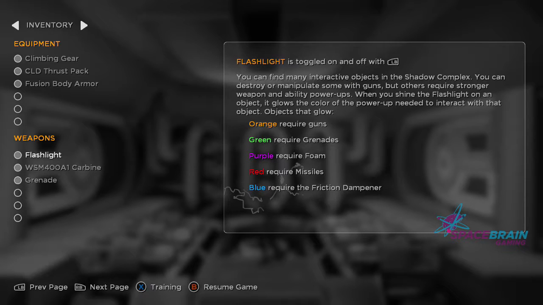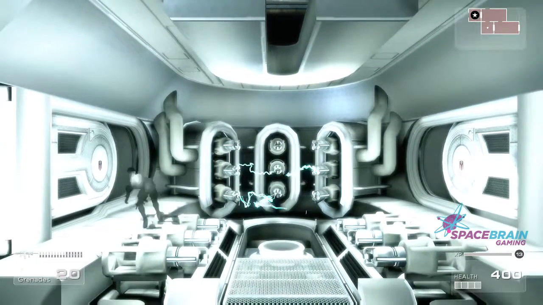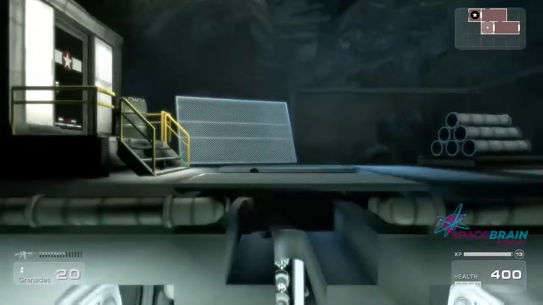Here's a little preview. We're gonna get foam, missiles, and something called the friction dampener. That'll be tons of fun, I hope. I feel like I'm approaching this from the wrong side. Nope. I was just sucking.